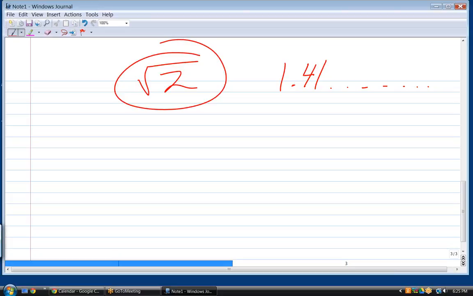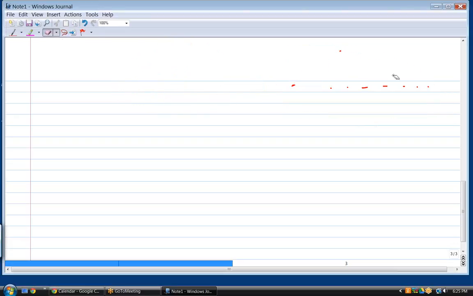So at some point in math, and you're not there yet, but at some point you will get to where you do not convert these to decimals. You don't put that into your calculator and come up with a rounded off decimal. You just leave it as square root of 2. Okay? With me? All right.